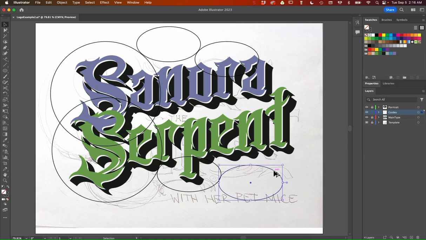Now I just need a circular one for the end. So it can be about the same height, but I'm just going to make it a nice little sort of circle. And it can extend past the P, that's fine. This is actually probably even going to be behind my portrait.